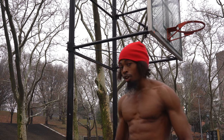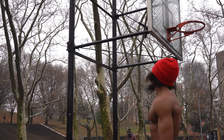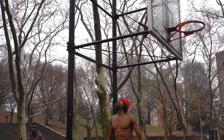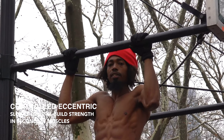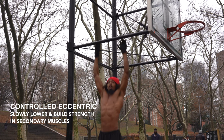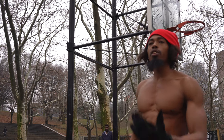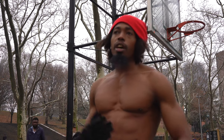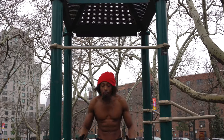What we gonna do is also, see, I like to use this because it allows me to hang, right? I'm a tall person. But what you could do is go to a bar and jump straight to the top, right? And then slowly release. This is gonna, one, get your grip strength up. Two, awaken all the dormant and sleeping muscles that you have. So I might as well take you over there because it's gonna be easier for you to understand on that side. So let's fast forward and take it over there real quick. It's gonna make more sense for y'all.